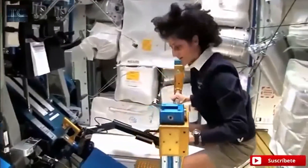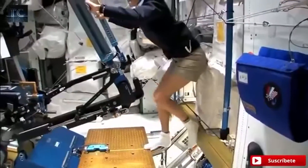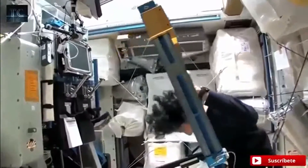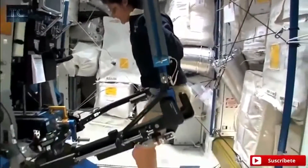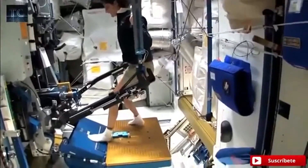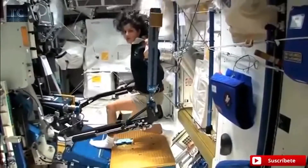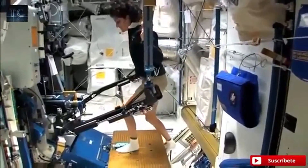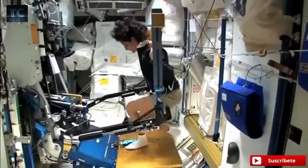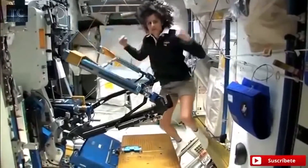This is what we call the ARED. With this, you can lift weights based on vacuum in these cylinders, just like you do at home at a gym. For example, if I wanted to do a squat, I could do it like this. One of the cool things you can do is things you can't do at home — for example, single leg squats with just one leg, because the other leg won't fall over. So all sorts of stuff. You can also do bench press — we have a bench that we could add on here, so you can work on your beach muscles.